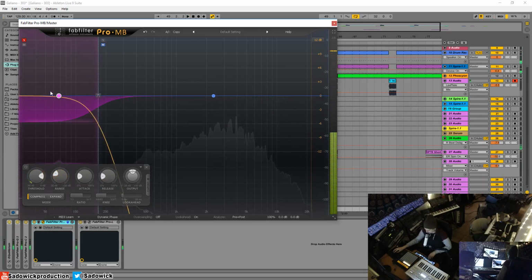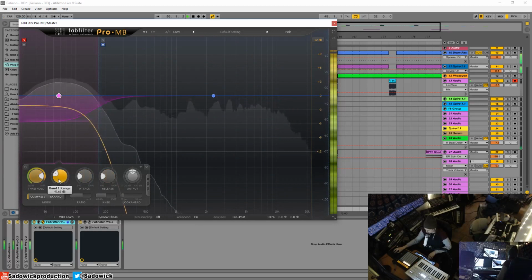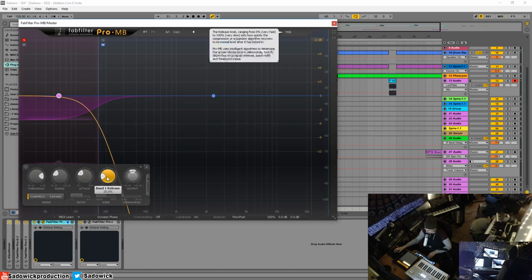You see that? That's the gain reduction, and that's good. We want that, but we want the release to go along with the music. You want the attack, you want a delay before the compressor hits, because you still want that bass to come through. You want it to come through for a little bit, and then bam, it'll be reduced, so you get more dynamics and stuff.